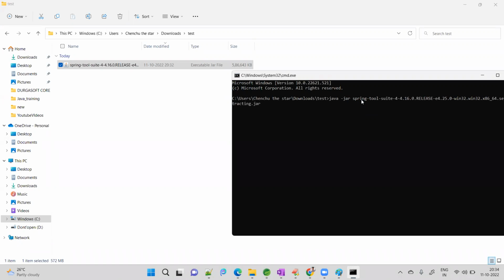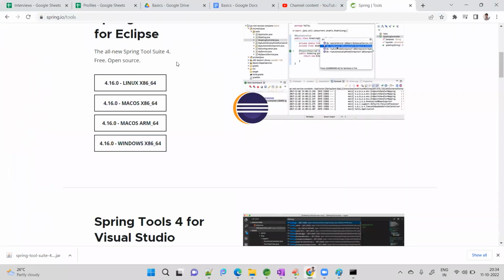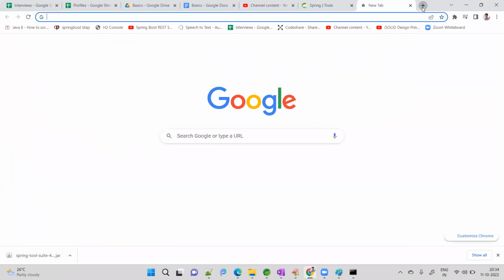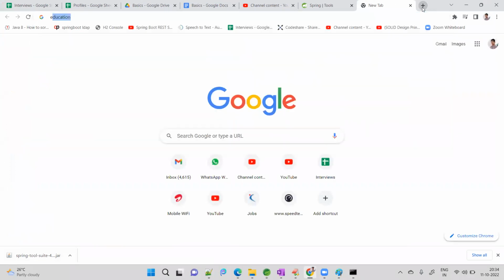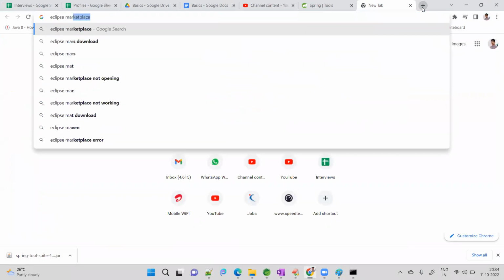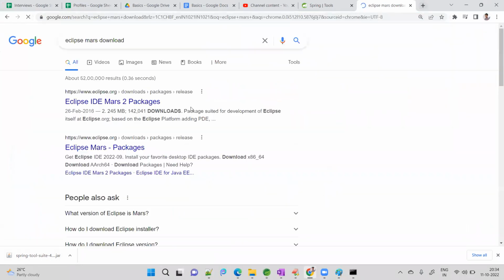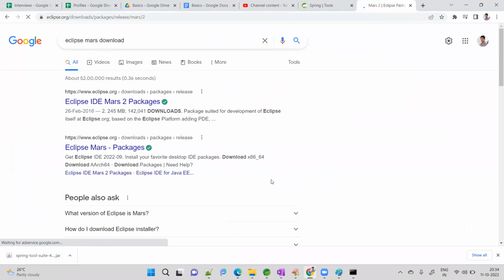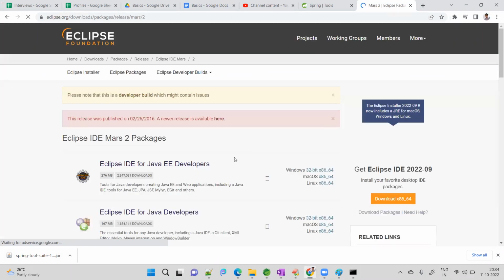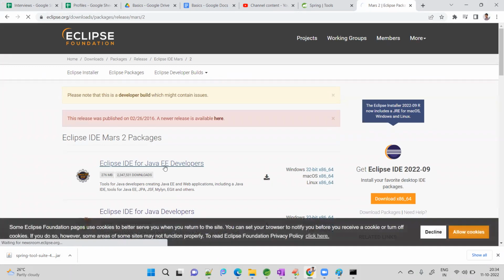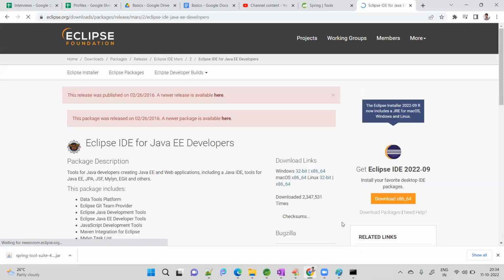If it is downloaded as a jar file, we can do this. If it is downloaded as an .exe file, we can extract it directly. This is the Windows file, and it will be downloaded in the form of a jar only. If you download Eclipse, for example Eclipse Mars, it comes in a zip package. Eclipse comes in a zip package, but this is a simple example of the Eclipse IDE.